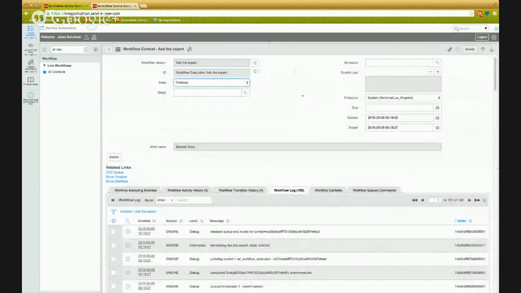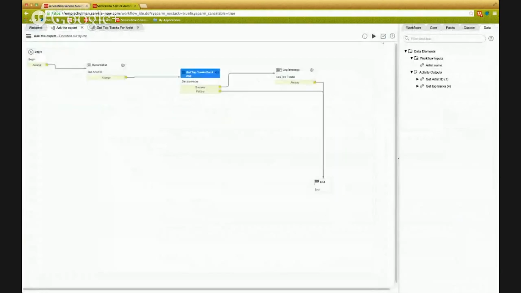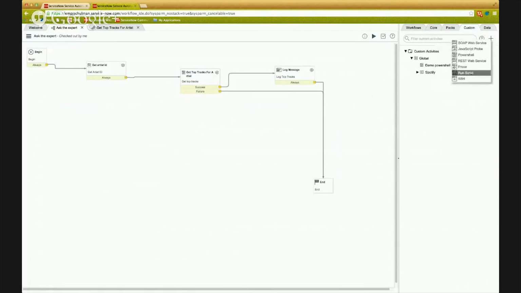And now you can see that demo and this example coming through. So now let me get to the questions. I had one question about, can you explain some of the other templates and the difference between a run script and a JavaScript? So let's go through all of them.